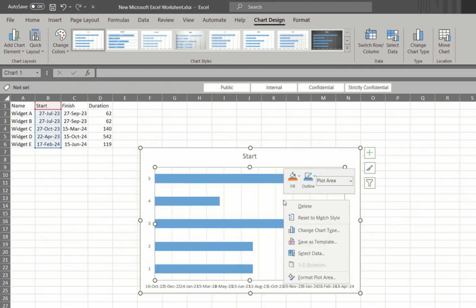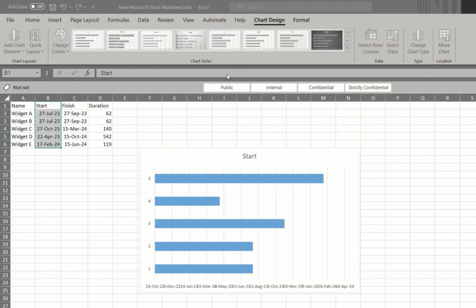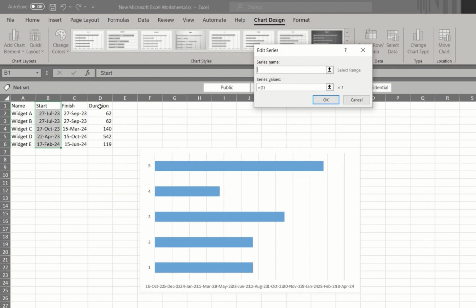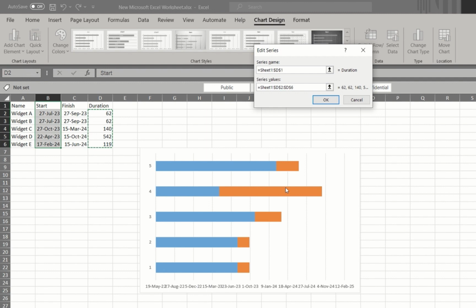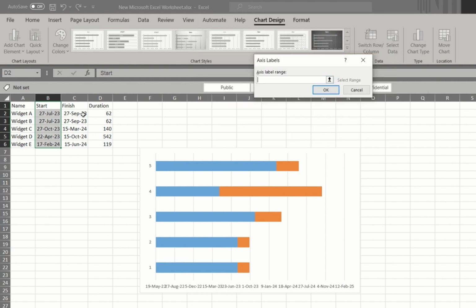Right-click in the chart on some empty space, then click Select Data. Now click Add on the left. And then for the title, click our duration heading. For values, highlight everything already in this window and press Delete. If you leave it in there, you will get an error. Now it's clear, select all of the duration dates. You will see our actual time periods for each project or product appear. Now click OK. Now, let's make it more meaningful by replacing the numbers with our project or product names. Click Edit on the right side of the window and select all of the names.